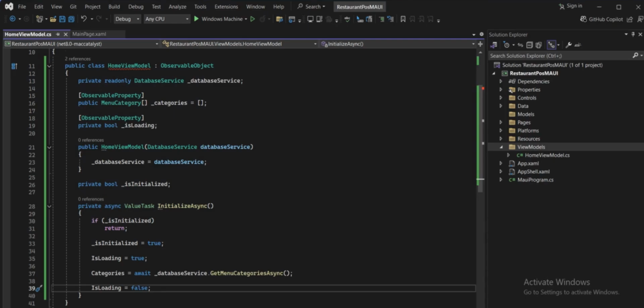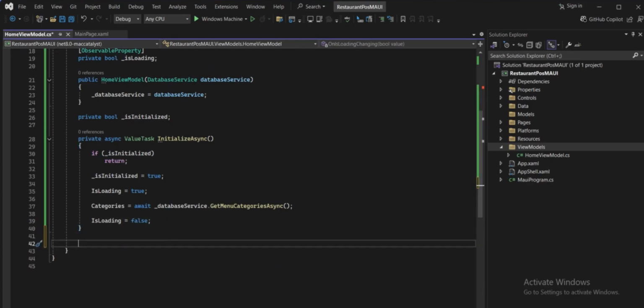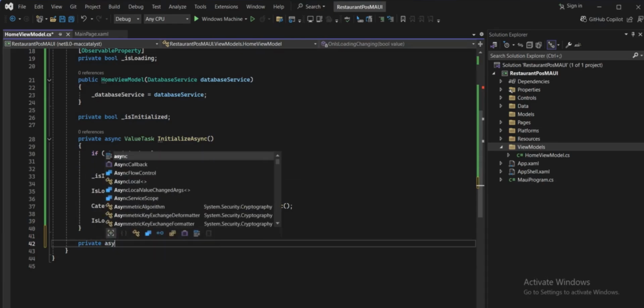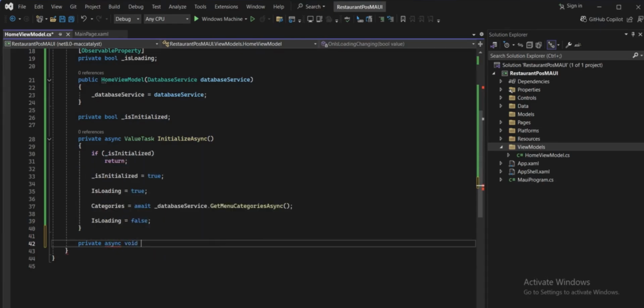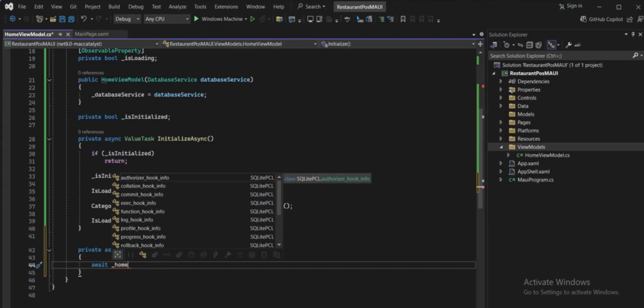After this, we just have to create the initialize method, just below this: private async void Initialize, to initialize the home view model. Wait, _homeViewModel. Why is it not getting picked up directly?